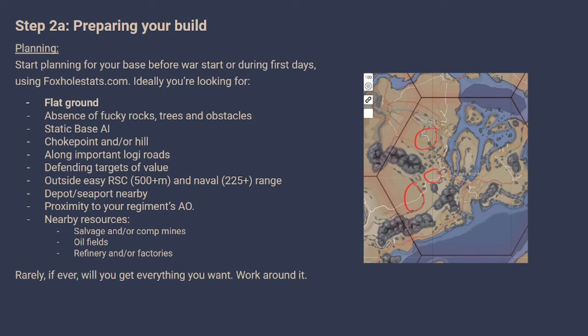And don't forget to consider where you're going to place your OBS bunkers. These are critical for both intel coverage and for spawning for your artillery. Any base needs at least 2 artillery guns, preferably 3 for QRF purposes.